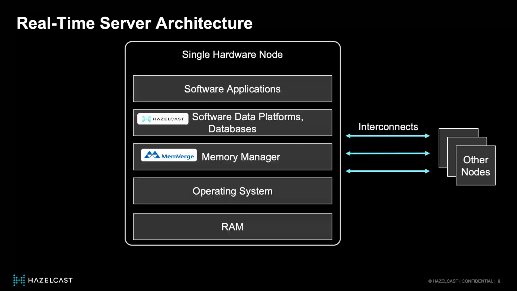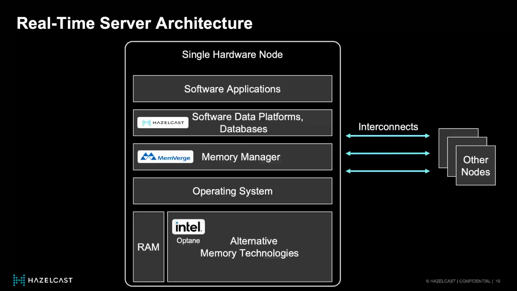And then you have a series of these hardware nodes that are connected together. So of course, a lot of the work needs to be coordinated with other nodes, so you want to make sure that the traffic runs as quickly as possible when sending data across all the other nodes. Now, what if we look at a different architecture where instead of relying on RAM, which a lot of people have assumed would be cost prohibitive for their environment, you looked at alternative memory technologies like Intel Optane. And the advantage of Optane is that you get more dense memory configurations on single servers for approximately half the cost of RAM. And so now these in-memory speeds that you desire are much more cost effective.